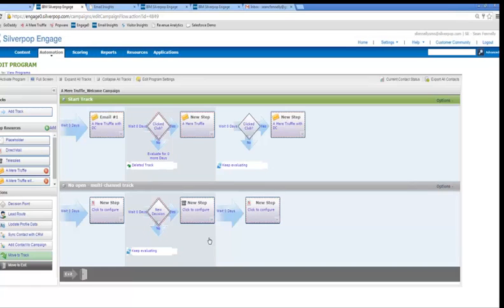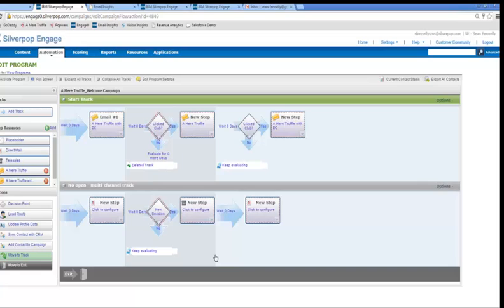We could also do that with telesales, maybe have somebody in a call center reach out to them. That's what that's for. The point I want to make here, and then I'll close with this, is that this is completely automated. Once you lay this out on a whiteboard or wherever you work on this and collaborate with your team, you can lay this out in our platform and not have to worry about any manual intervention.